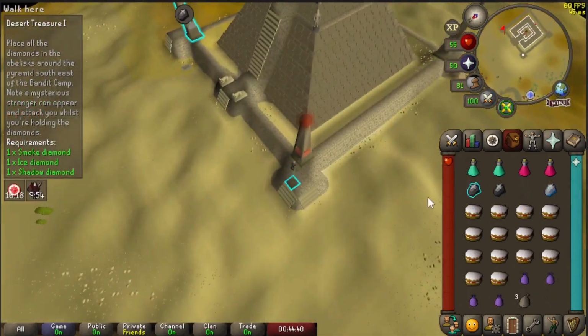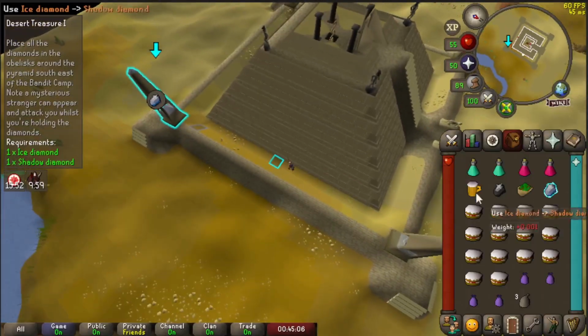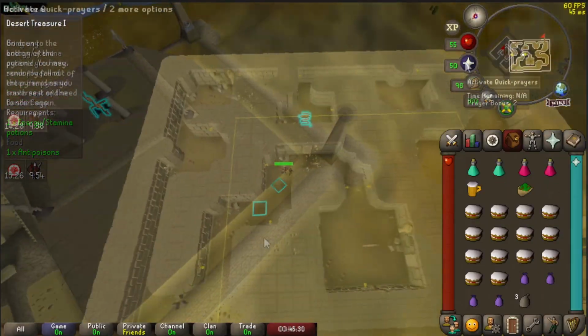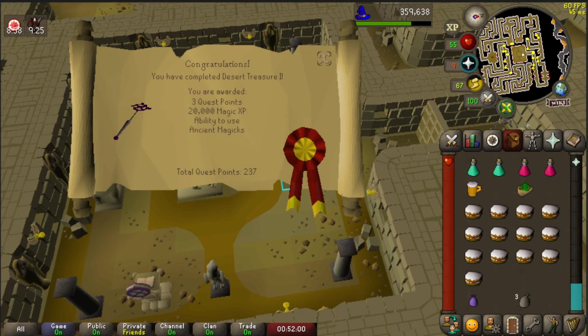Now put the 4 diamonds in their places. Run through the pyramid, talk to Azanadra, and Desert Treasure 1 is complete.